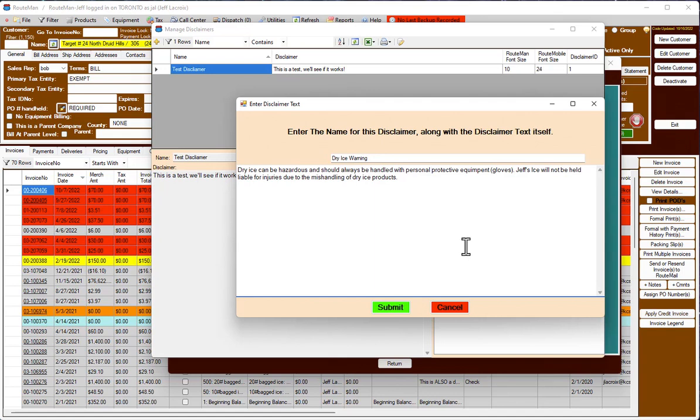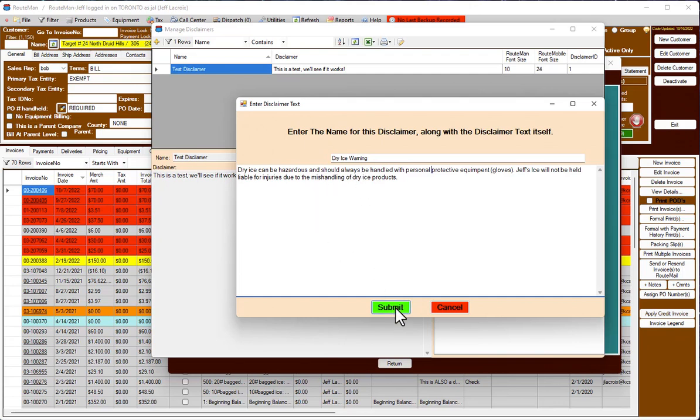Alright, so I just quickly typed up a silly little example here. That is just me giving you an example that would probably not hold any weight in court or anything like that. But if you're handling disclaimers, you probably know the language you really need to put in here. I'm just doing it as an example.